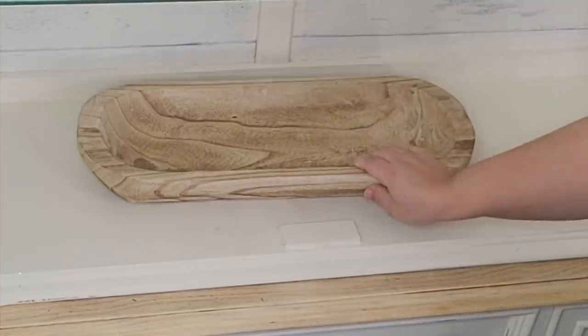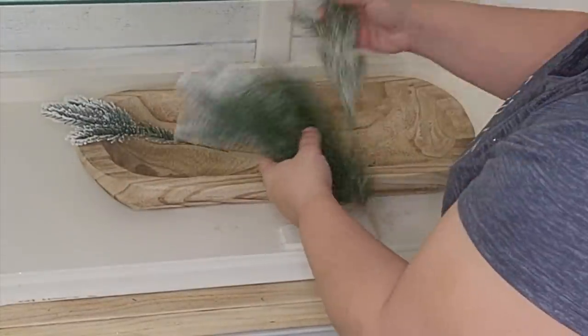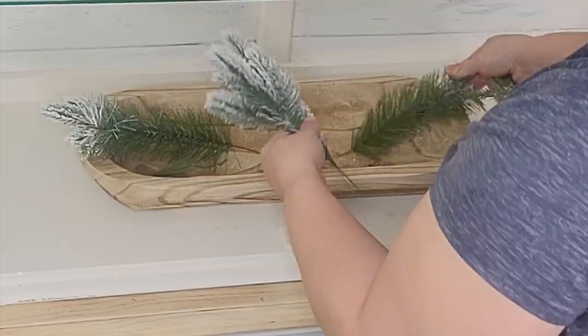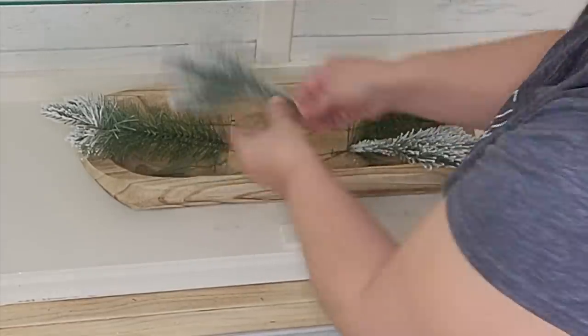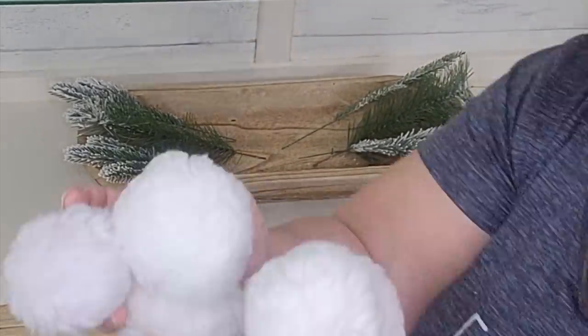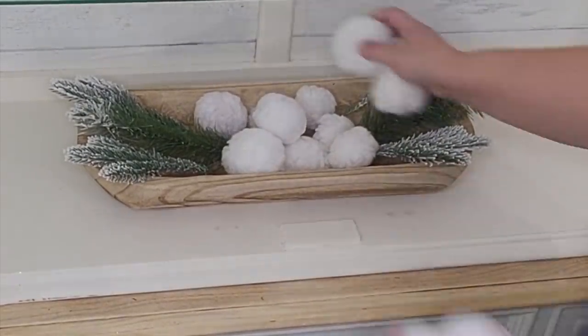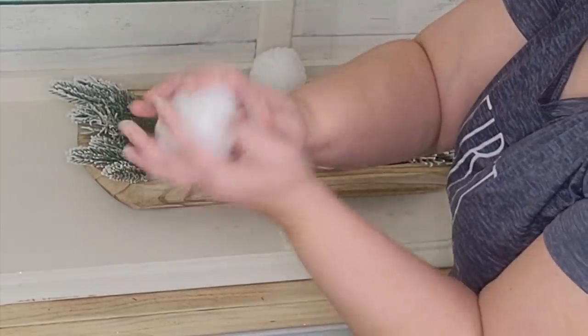bottom in the corner. Now for the middle, I'm going to start off with this dough bowl, and this is perfect because, again, it brings in the natural wood. I'm going to add in some greenery on either side, and then I have these little snowballs that I actually already had from my other business. So I'm going to add those right in the middle, and they're squishy.